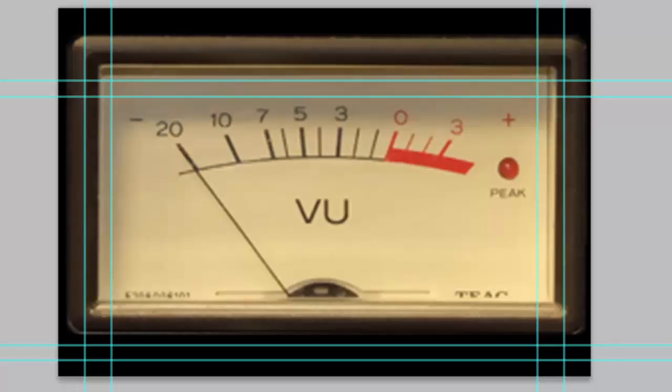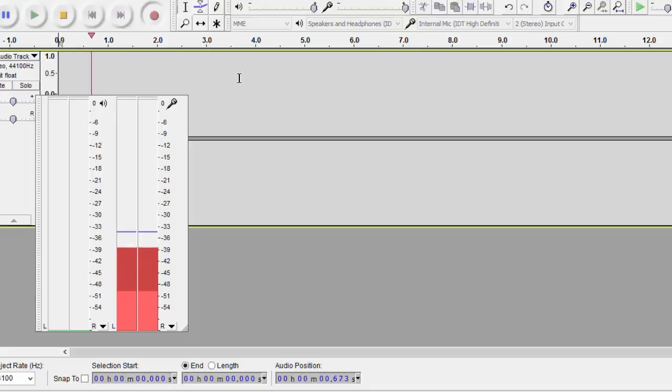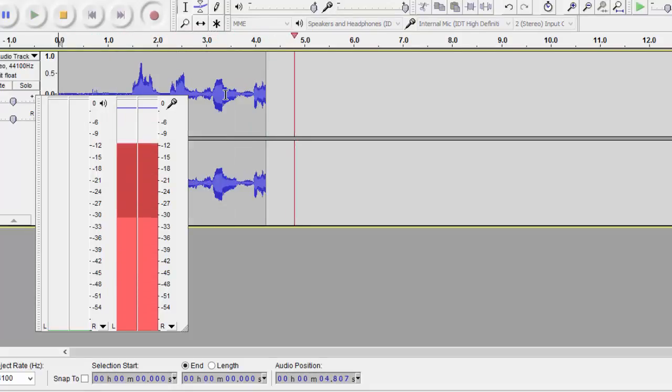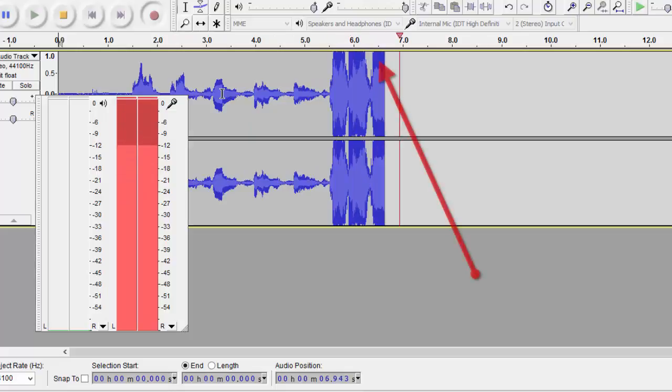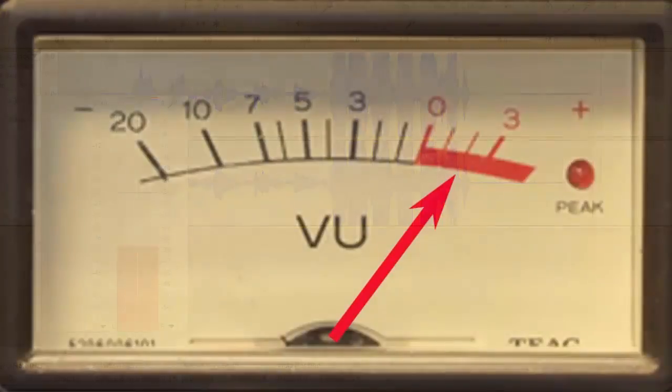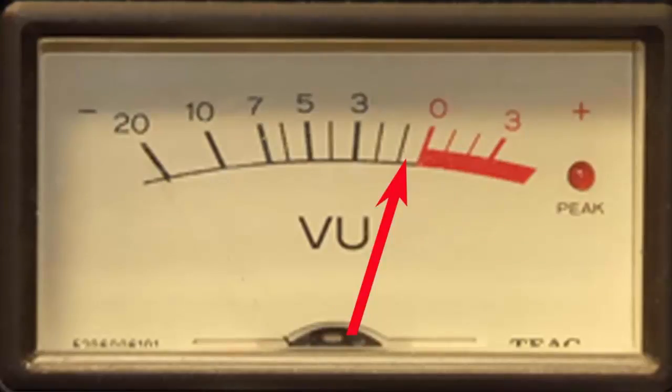In the digital world, recording levels is a little bit less forgiving, and here we have a recording set at a reasonable level, and now we start to push it, and you see that the waveform is crushed up at the top, which will lead to distortion. This diagram shows the ideal peak level of an analog recording, and this diagram shows the ideal peak level of a digital recording. We can't push it quite as hard.